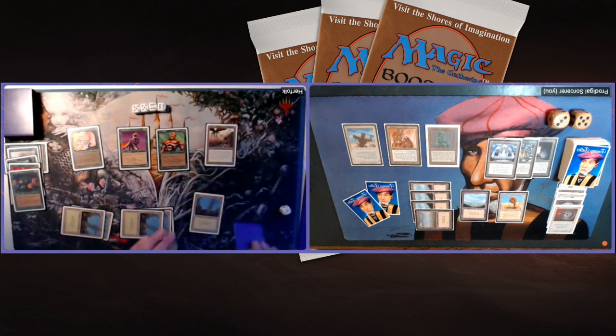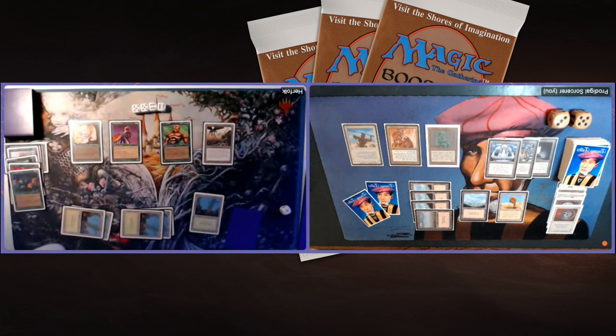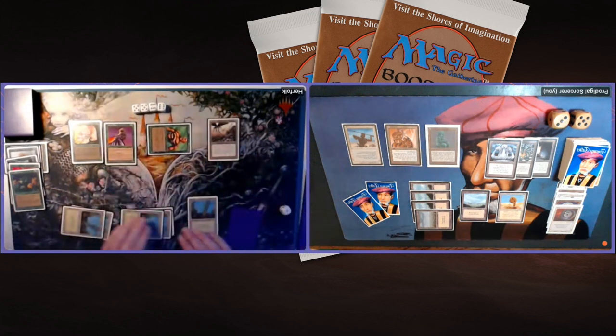Tapping 5 here. There's the Hive. So there's this token maker, right? 5 mana tap makes a 1-1 flyer. I'm playing with the Hive as well. I wonder if she's going to attack with the Craw Giant as well. I guess if she does, I'm going to double block it with the Jade Statue. And actually, I can also double block it with the Acacian Javelineers.